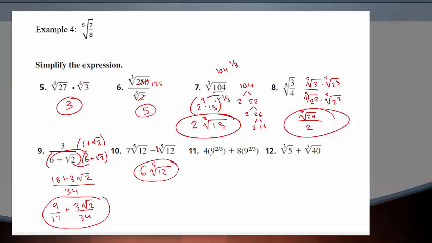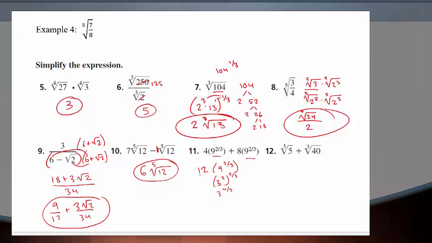So we have 4 groups of this term plus 8 groups of that same term. That's the same thing as saying we have 12 groups of 9 to the 2/3. So before we go ahead and say, okay, we're done, we want to make sure that we don't actually have an improper fraction hidden in this problem. So if I change 9 to 3 squared and take that to the 2/3, I actually get 3 to the 4/3. So 9 to the 2/3 actually does reduce. So we're going to want to do that.